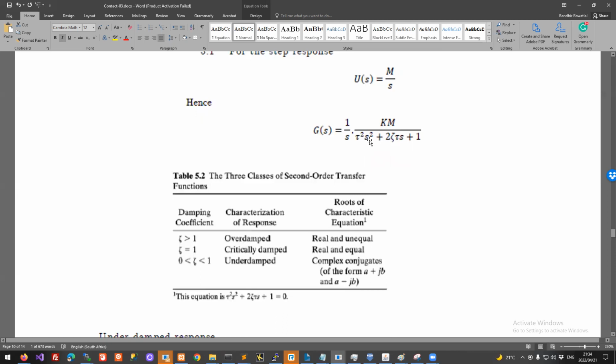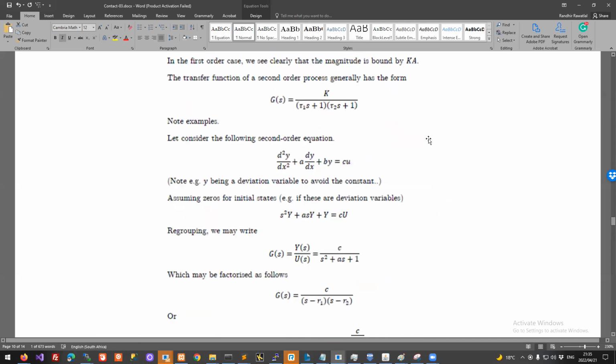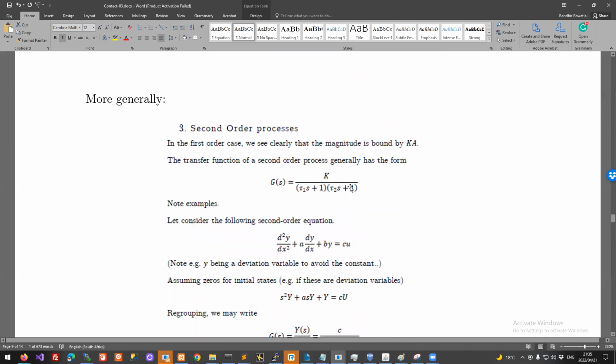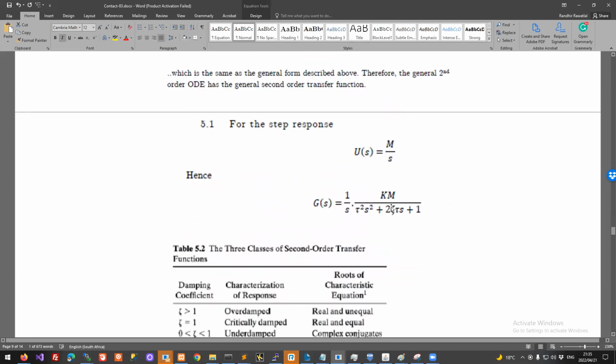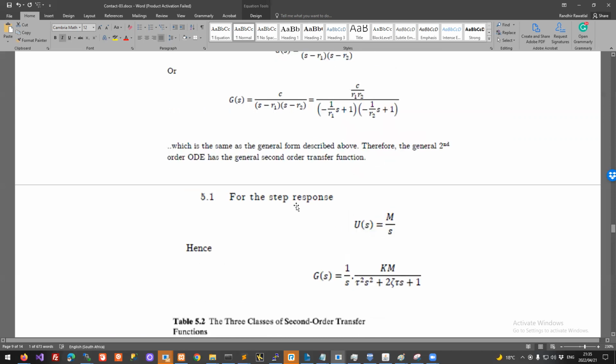Obviously, this is not just chosen to make things look weird, with Greek symbols and all abstract. There are some nice reasons for proposing this. We'll find these parameters, zeta and tau, very useful to play around with. There's a reason that we use 2 and a zeta: it's because we can make some nice general comments about our second order systems. So that's where this weird looking new form comes from. It comes directly from our general formulation here.